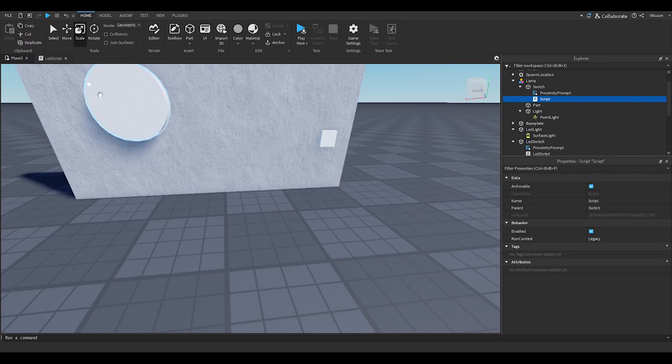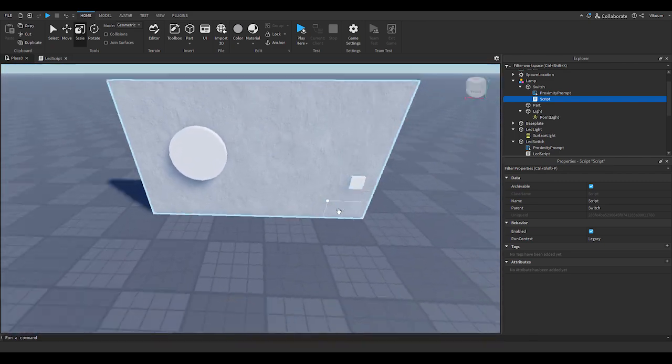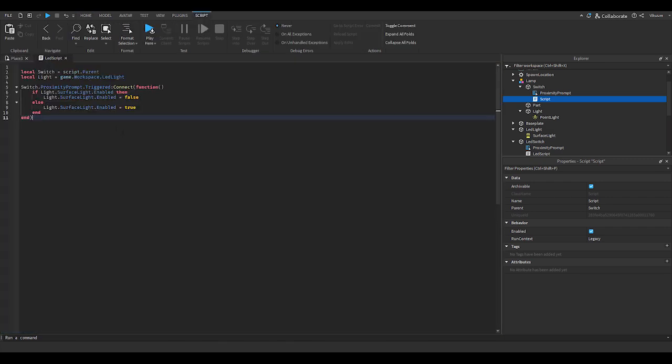And now, just for aesthetics, we might also want to turn the lamp the same color as the LED light when it's on. So for that, we know that here it's false. So we can just keep the color the same. But let's first do the true so we know the difference. So we'll do the light.BrickColor, and we'll set it to BrickColor.new. And now we can choose a color.